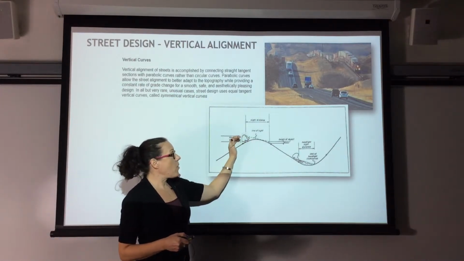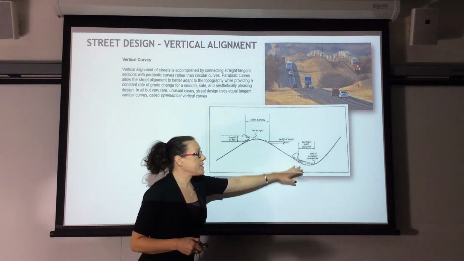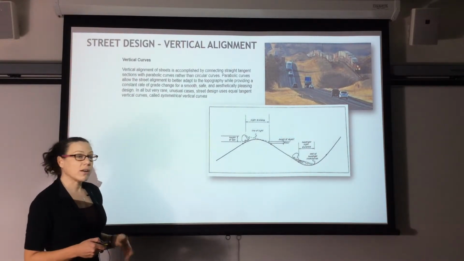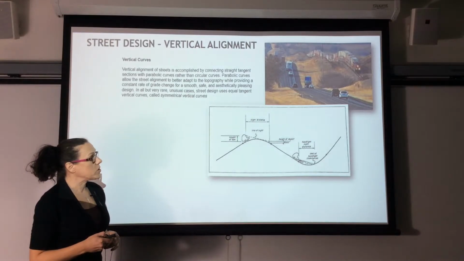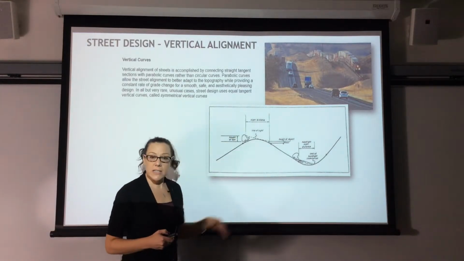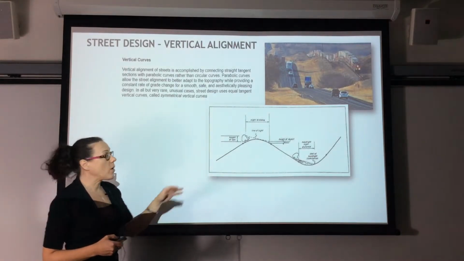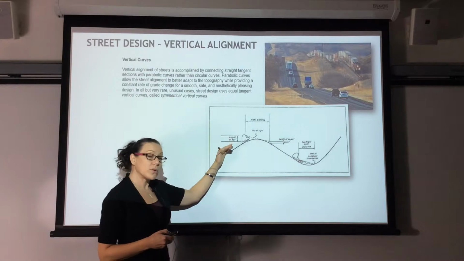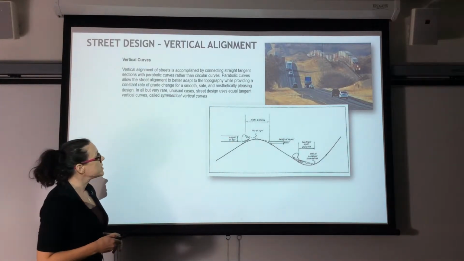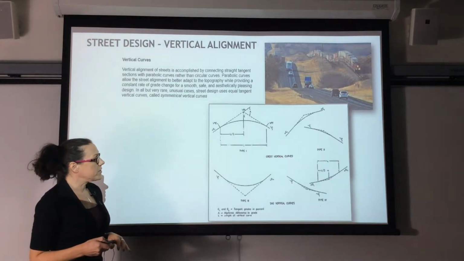So as we go over, our line of sight is different, and as we go downhill, our line of sight, especially when it's dark and you have possible animals crossing the street, we have to take into account. There's mathematical computations, and if you have or haven't taken the highway drafting and route design class, we go over these calculations both for horizontal curves and vertical curves. Right now in this class, we're just going to talk about the different types of curves.